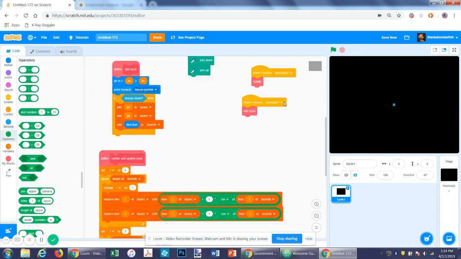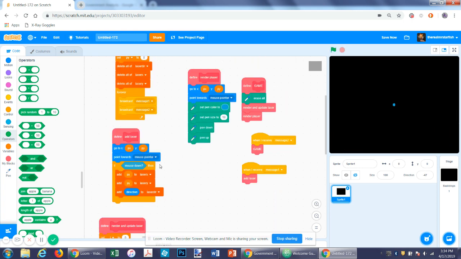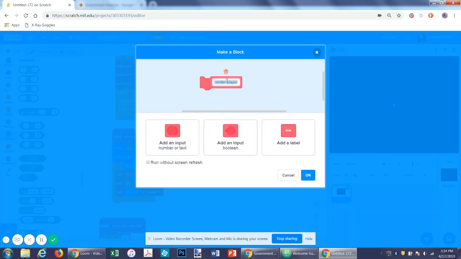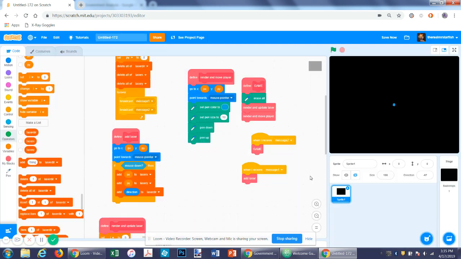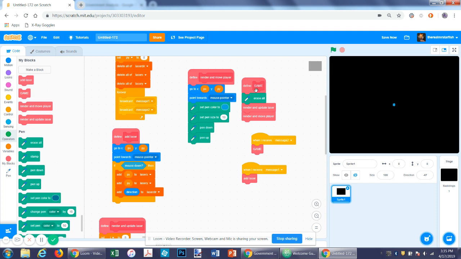Now let's just add some simple movement. Let's just make this render and move, for render and move the player. So we're kind of running out of time in this video, because I just used up my premium screen recorder trial, so I'm going to try and hurry this up a little bit.